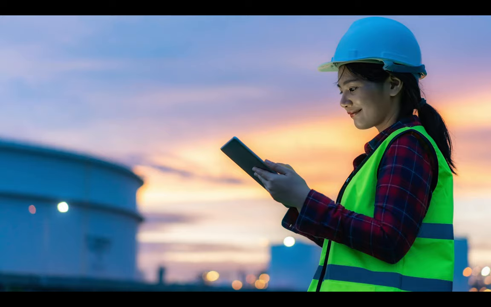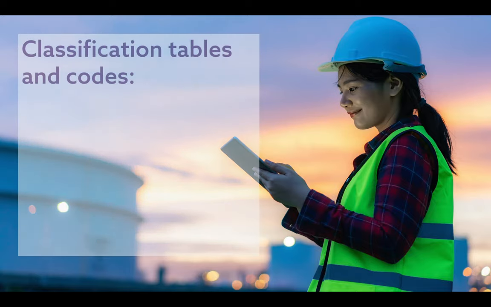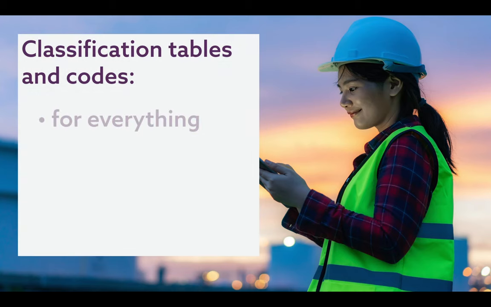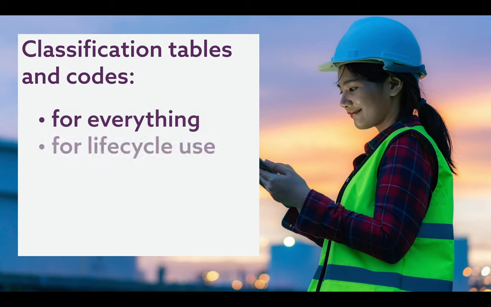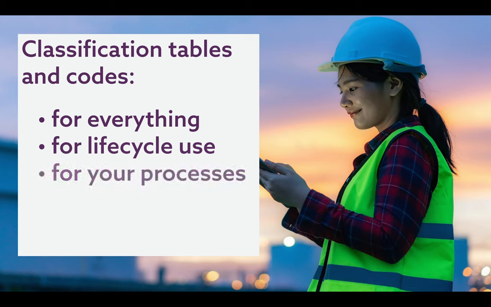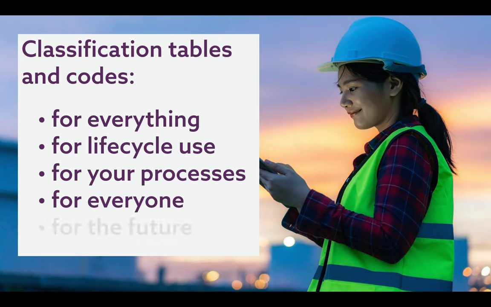UniClass is created and developed to support everyone — the whole of the built environment. UniClass provides tables for everything you can think of, for the holistic life cycle of assets. That's every stage in the life cycle of a bridge, a rail corridor, or an outdoor swimming pool. It should fit every sector and every role, and it aligns with other standards. UniClass uses simple terminology wherever possible and a database of synonyms to make searching easy. Codes are flexible enough to accommodate new materials, new processes, new asset types, and new users as the industry continues to evolve.